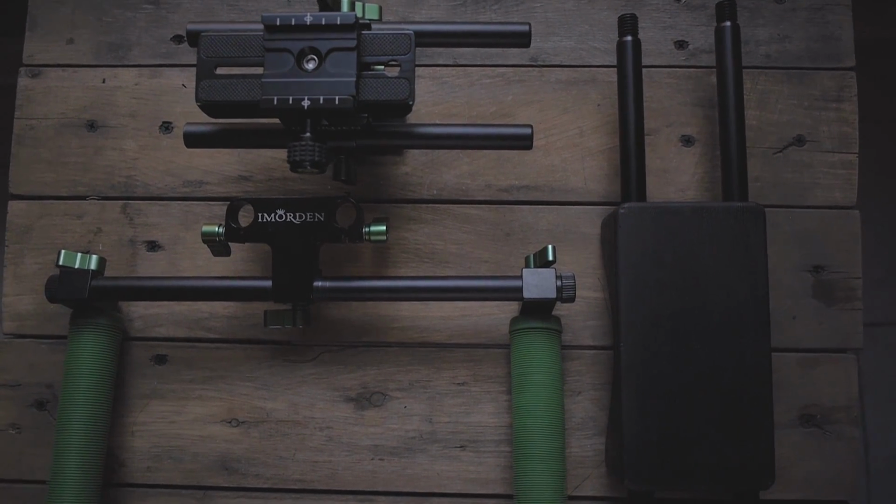So yeah, this is a really cool rig, and what's nice is that since this is a 15mm rod-based system, you can add whatever you want to this shoulder rig. You can put a monitor arm right here and have a monitor. You could attach more 15mm rods to the front and put a matte box. You could really rig this out. That's not really my style. I try to keep things as minimal as I possibly can, but yeah, I'm actually really impressed with this rig. For my first shoulder rig that I've ever had to use, this one was a real pleasure to use.